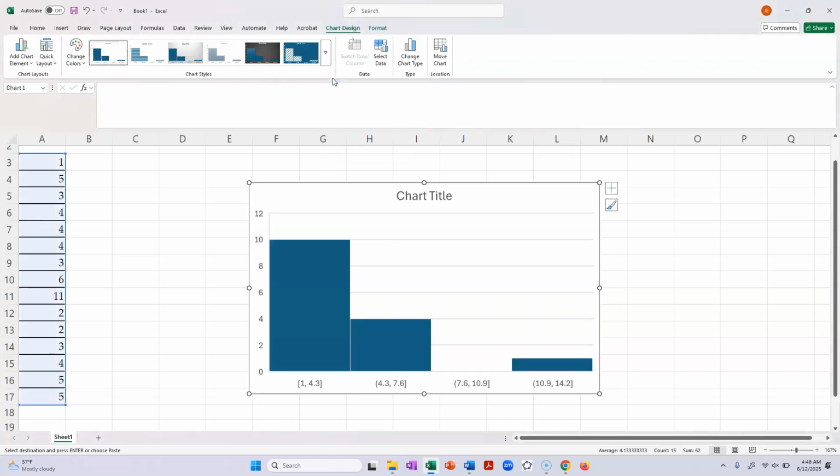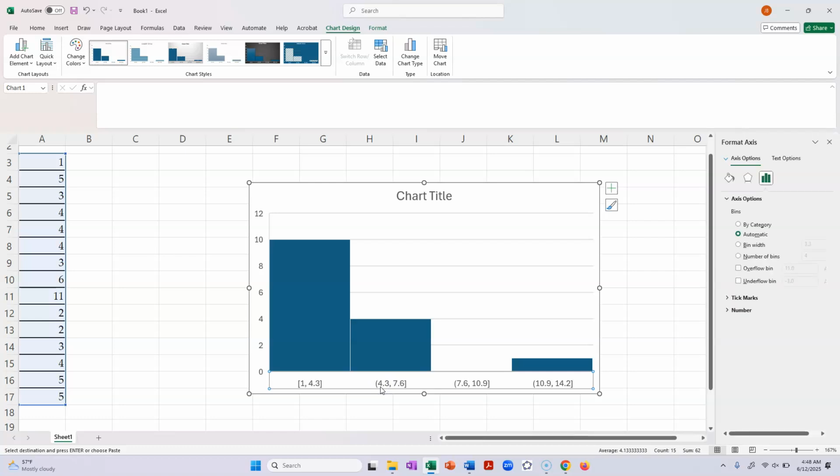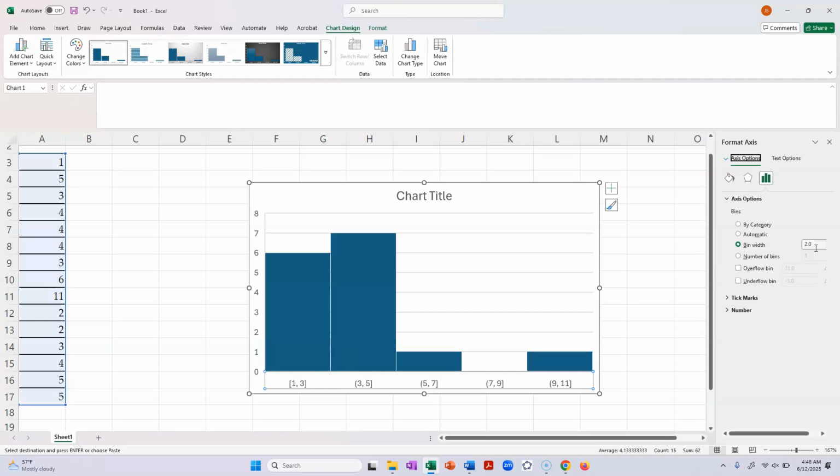Okay, so this chart works beautifully. If you want to change it on a PC, you can just double click the horizontal axis and then go to bin width, change it to like, I don't know, 2 for instance. That's another perfectly acceptable chart. So pick whatever chart type, or whichever view of the chart works best for you, and then pretty it up. Okay, so add a chart title.